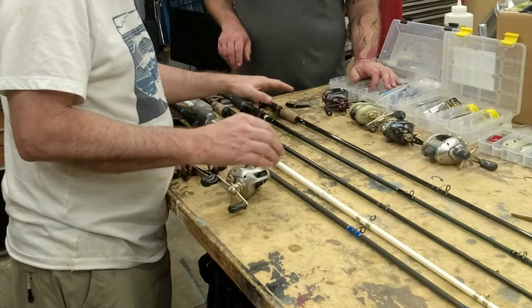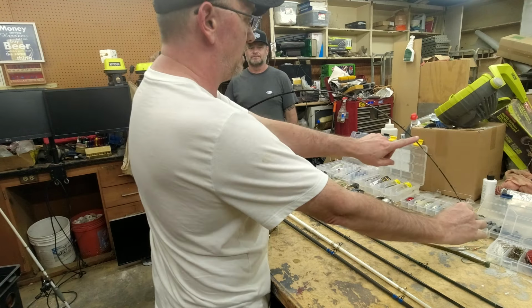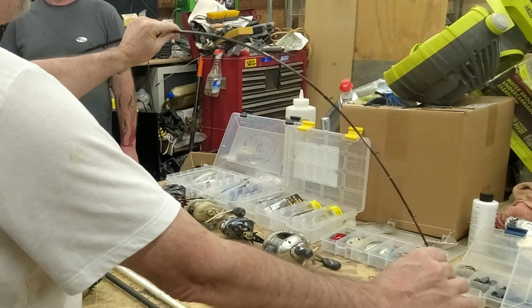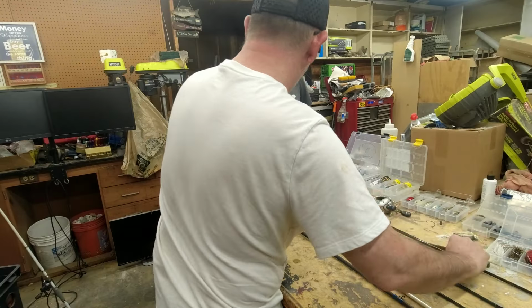So let's find out. Go ahead and pick one up. See, that one there already has a lighter action because look at the parabolic bend. The other ones were stopping here. This one's way back here. So let's put that on the side. That may be it right off the bat. Pick the next one up.